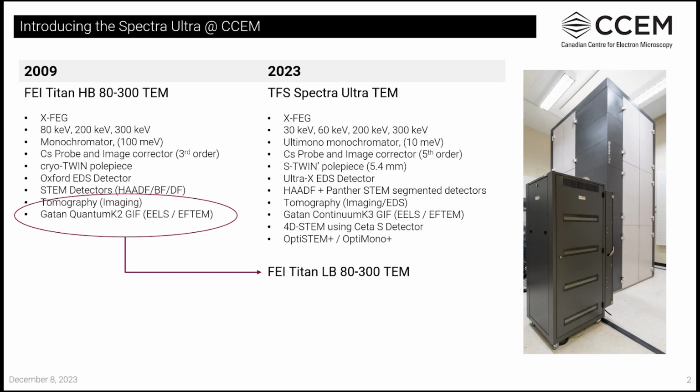just for comparison. So here we also have an XFEG. And now we have 4 different kVs instead of 3. The 4 are 30, 60, 200, and 300 kV. And then we also have a monochromator. Here on the Spectra Ultra, we have kind of an upgraded version. It's called the OptiMono. Actually, we had the OptiMono on the Titan for a little bit, maybe about a year. But that's okay. So we have the OptiMono here on the Spectra, and then also the normal Thermo Fisher monochromator as well.